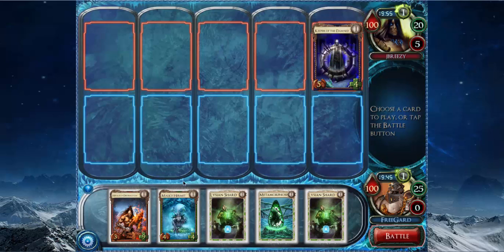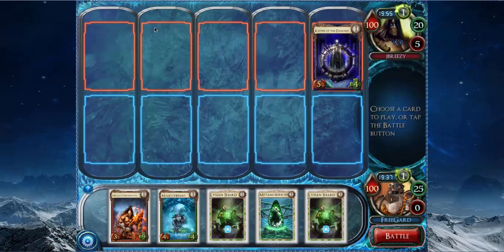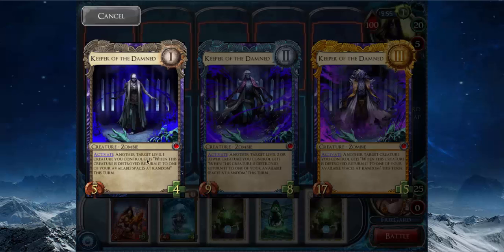I could play Herald Legion Shard, just to make a huge Herald. But since he's in Necrium and he's playing some unconventional cards, like Keeper of the Damned, no deck really plays this card. I don't know if he's playing Blightwalkers, which is also a zombie. I definitely don't want to get my Herald Blightwalked. So what I can do here is, this only works on his turn, right? Another target level 1 creature you control gets one of this creature's destroyed, return it to one of the available spaces at random, but only this turn.